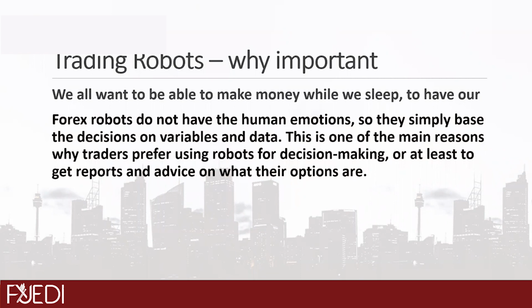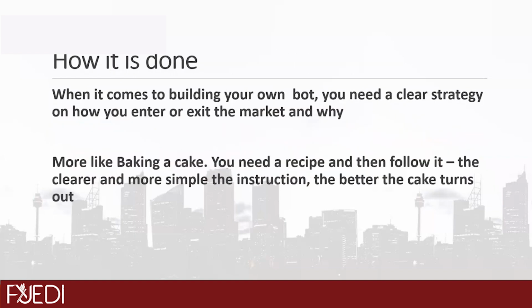So for example, if you have a scalping EA or a scalping robot, it will work best in a ranging market. And if you have a trend-based robot, it will work best in a trending market. So a trend-based robot would struggle in a ranging market condition, and a scalping EA or robot will struggle in a trending market condition. So you have to factor all of this in place. Don't worry, it will get easier.